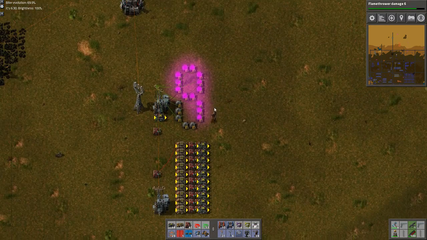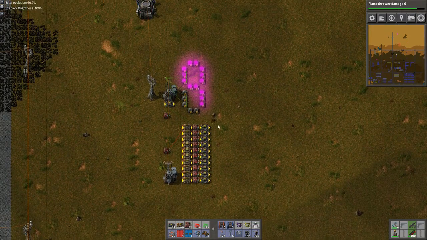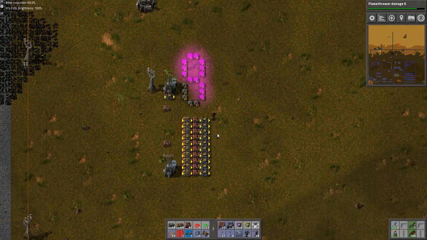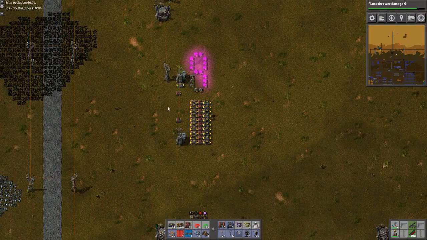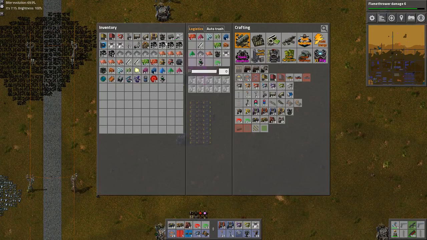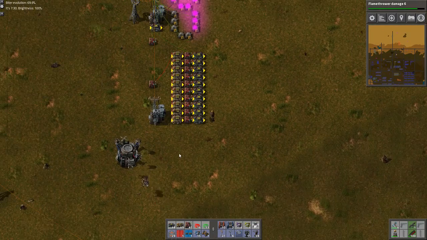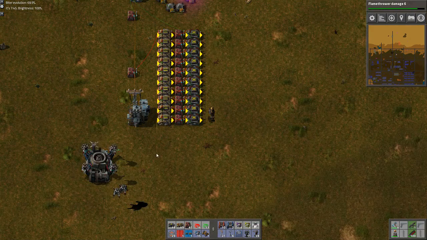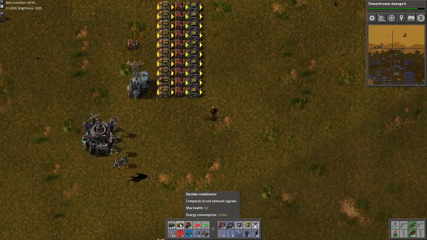So that's the first half of it, I would say. Well, the first section. Then I need to build one more thing. It's not really very good. Instead of just having a fixed one, I actually need to hook it up to a roboport. We'll do an extra roboport here so I can see what's going on. This roboport will instead... let's see if I can do this right.